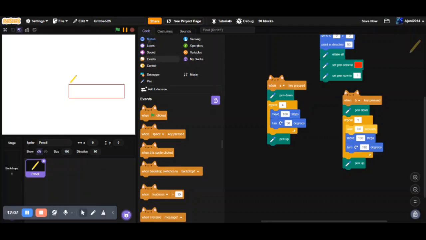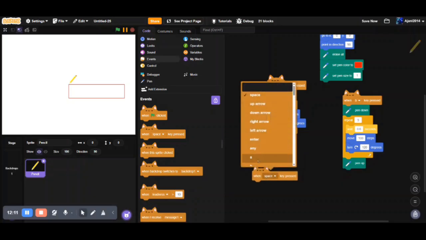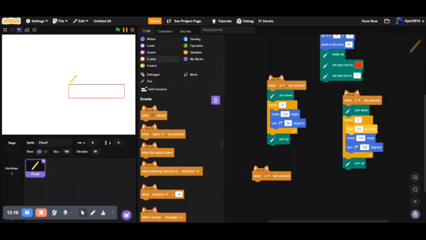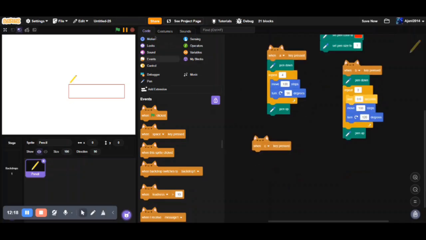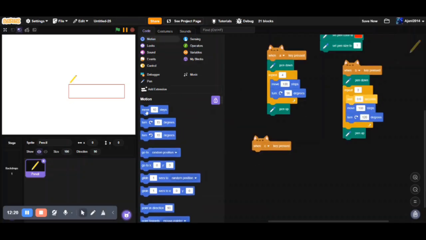So bring in the when C key pressed. It's okay, you could use any other key, but I'm using C. Go to motion, make it move 200 steps. Turn 90 degrees because it still has a right angle.